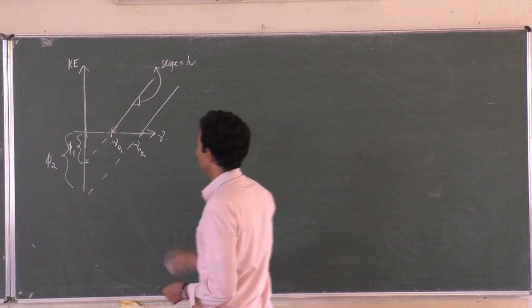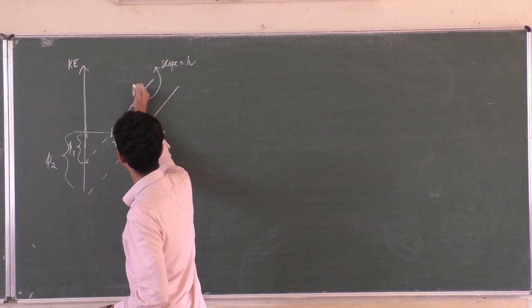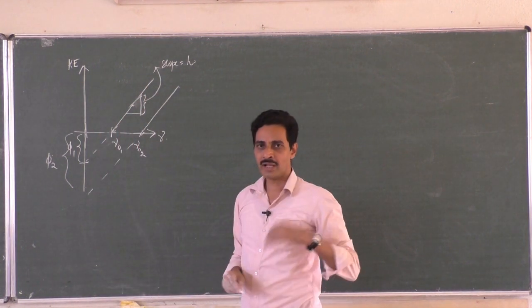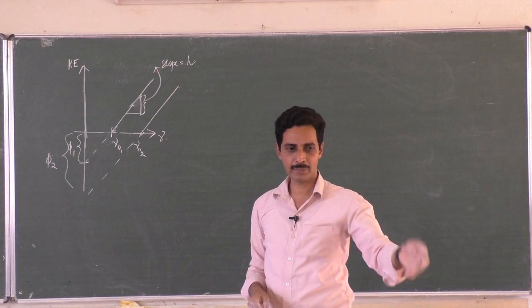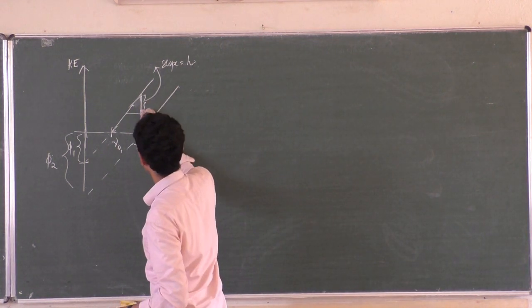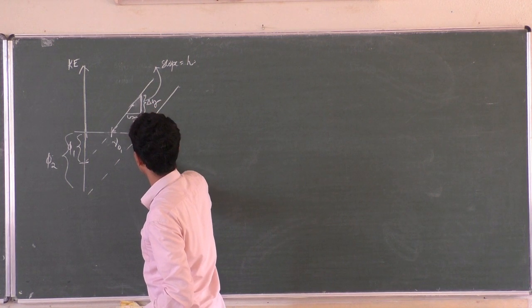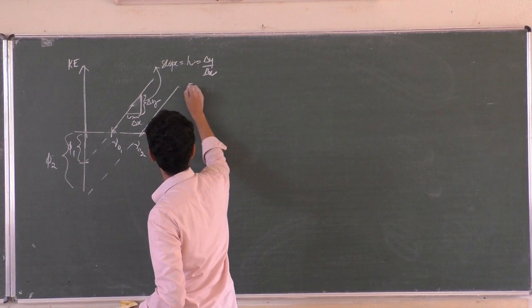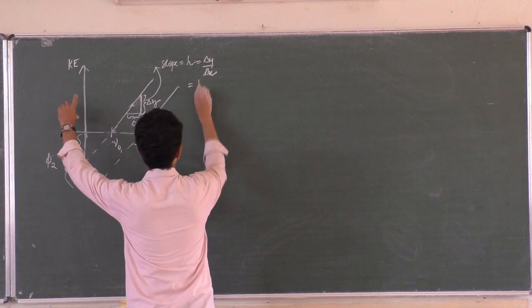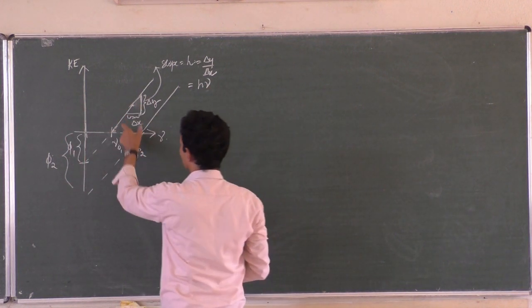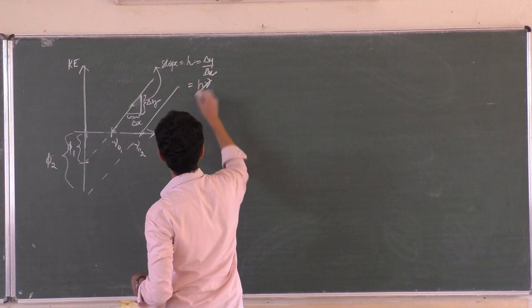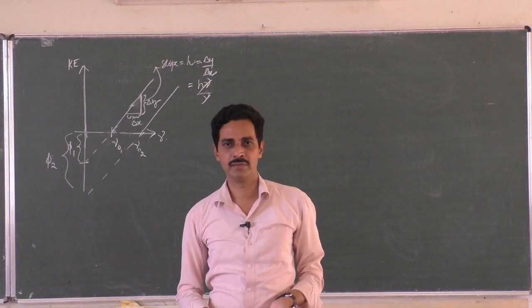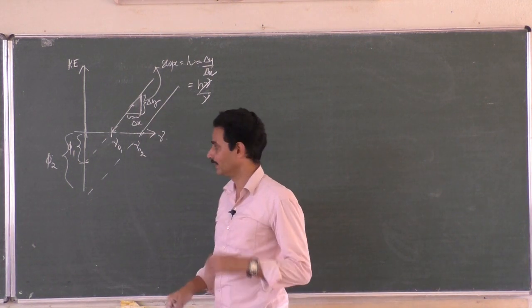Why, sir? See, what is the slope? Slope is y by x, right? So, I will take a larger triangle. What is y? It is the kinetic energy of the photoelectrons. Kinetic energy depends on the supplied energy. The more the supplied energy, the more the kinetic energy. So, delta y by delta x is the slope. And what is delta y? It is kinetic energy. So, shall I write it as h nu dimension-wise? And what is delta x? That is frequency. So, dimension-wise it is Planck's constant, right? I didn't write the actual formula, simply I wrote it in terms of dimensions. So, the slope of that straight line gives Planck's constant.